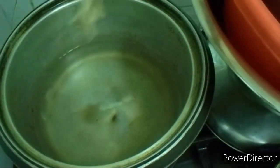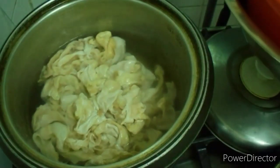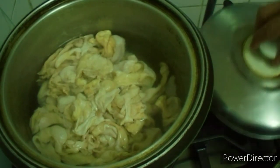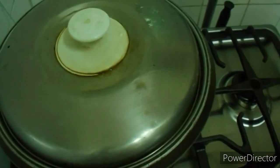Now we just add our chicken skin, but be sure to wash it properly. Put the cover and let it boil. Now I drained it already, to drain all the excess water, and it's ready to fry.